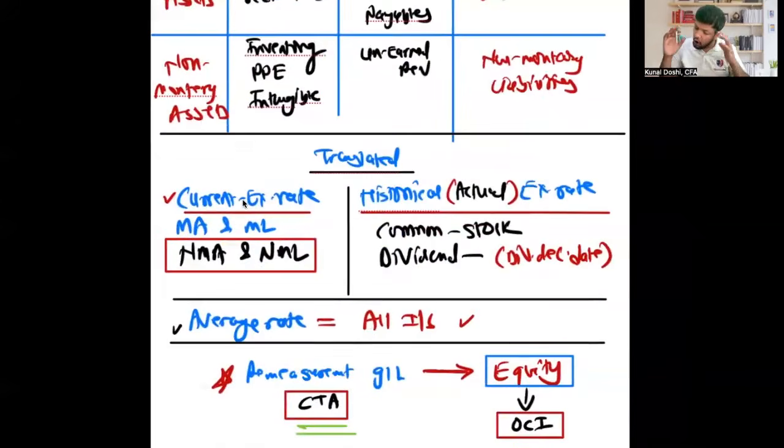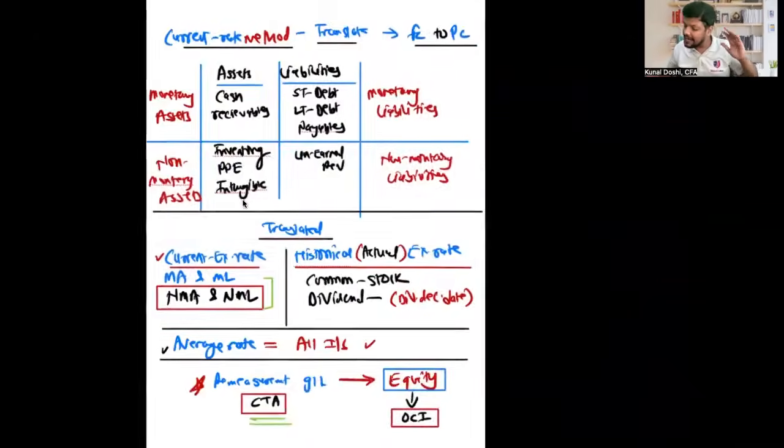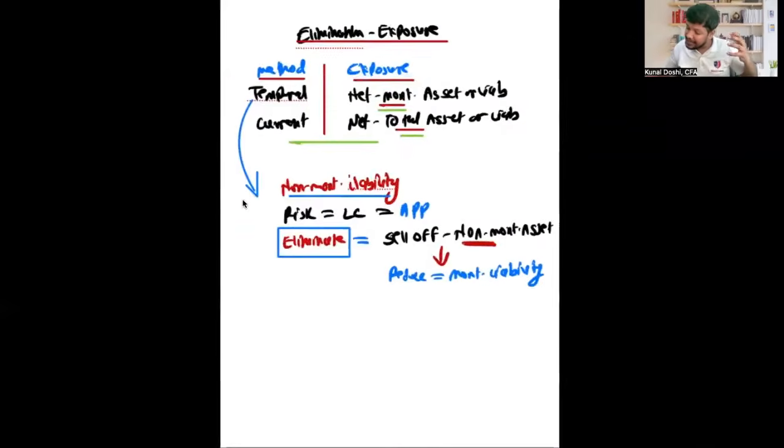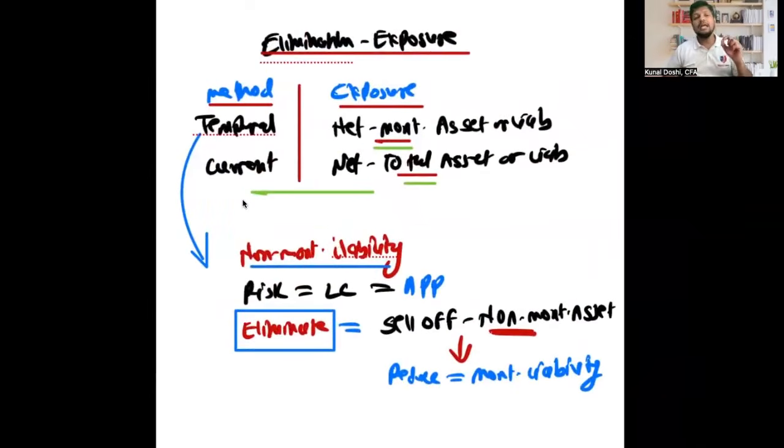In the current rate method, all of the assets and liabilities use the current rate, so any change in the rate affects all assets and liabilities. Under the temporal method, it is only the monetary assets and liabilities which get affected by the exposure of the currency. Clear?